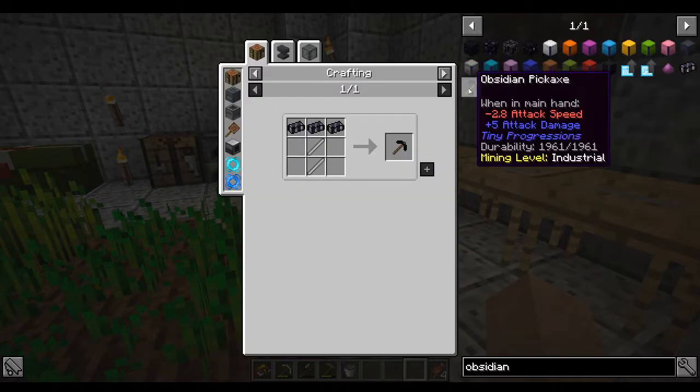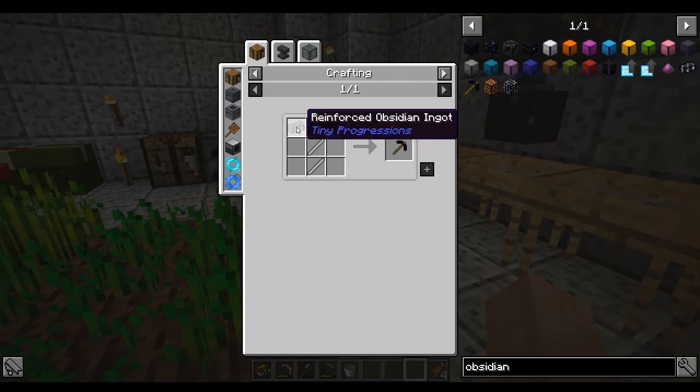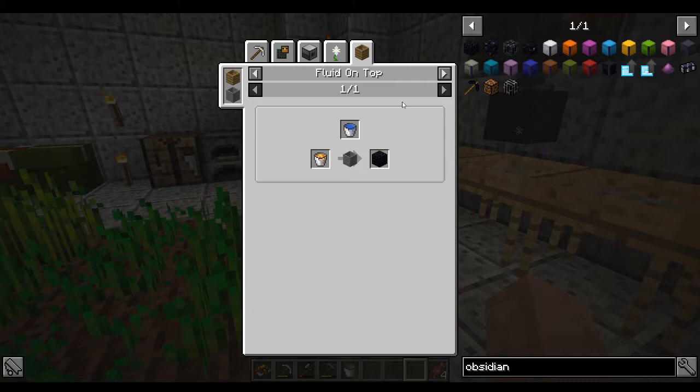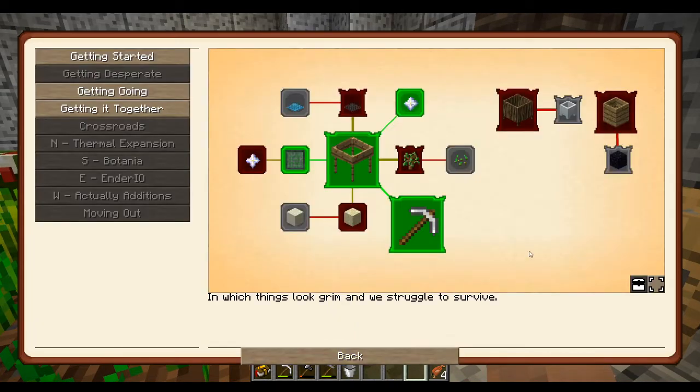So what do we need to make an obsidian pickaxe? Holy moly. We need 2 big metal bars and then 3 reinforced obsidian ingots. Okay, so the iron bars, those are easy enough. The obsidian, how do we gain obsidian? Is this just from the barrels? It is just from the barrels. Okay, so we have to go a different way here.